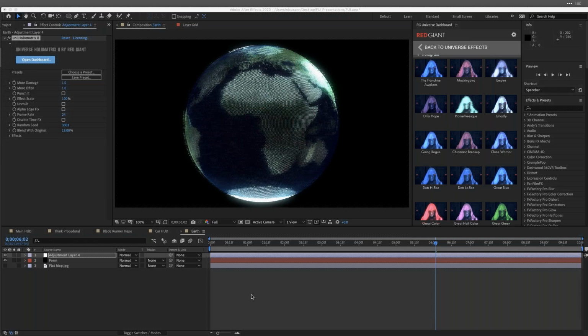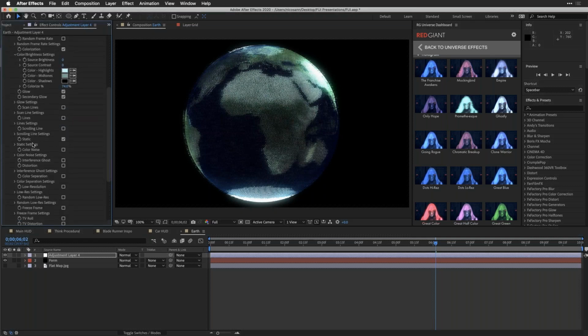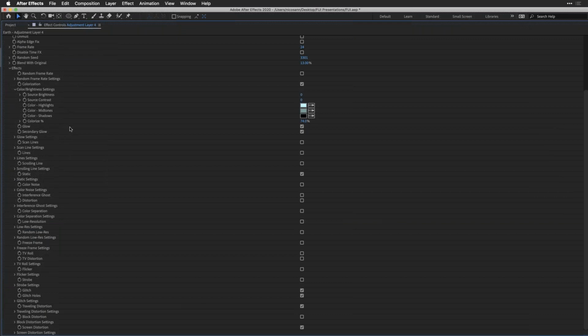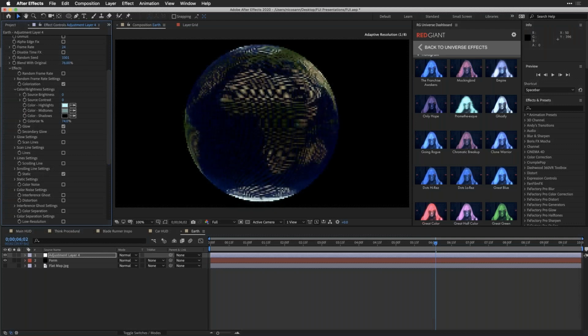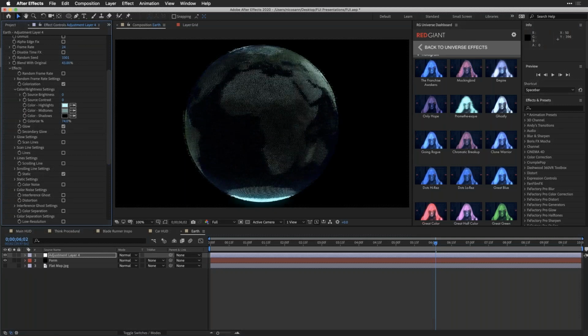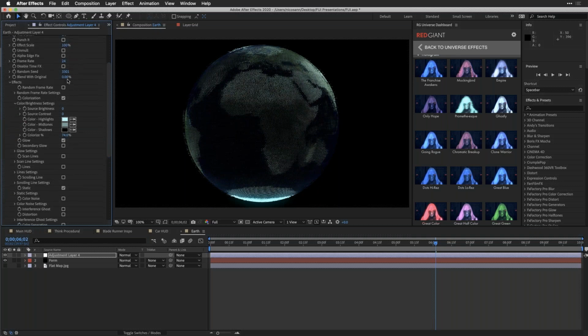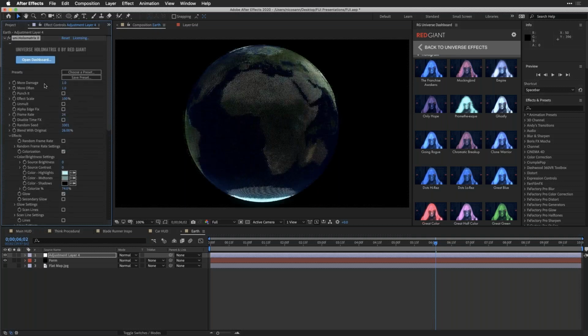Anyway, when Nick's talking about these presets inside Holomatrix, I think a really good point is in the effects section where you can twirl down and then uncheck those effects. Then if you can get 80% of the way there and then just tweak it, you can make those things customized, and make your effect look like a customized version and not necessarily look like the preset. So I think that's the best way to use them. And it's tempting to think, oh, if I'm going to use a preset, is it going to look like everything else before? But they're quite a nice way of visualizing different effects before you actually apply anything.